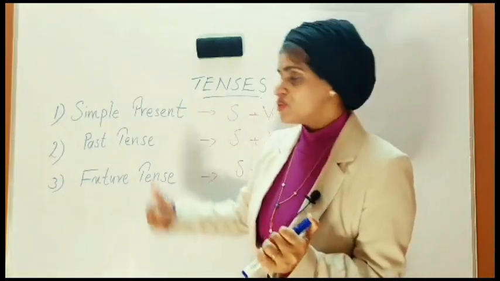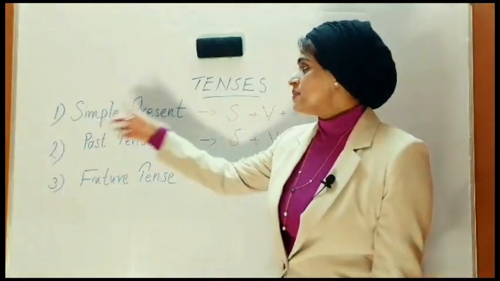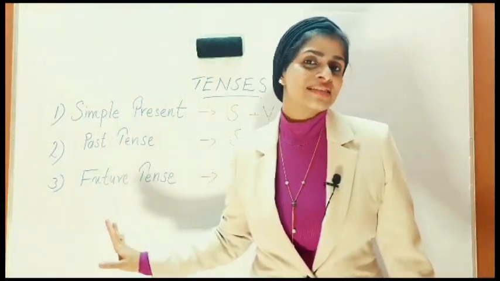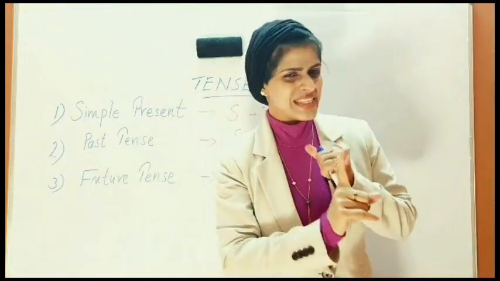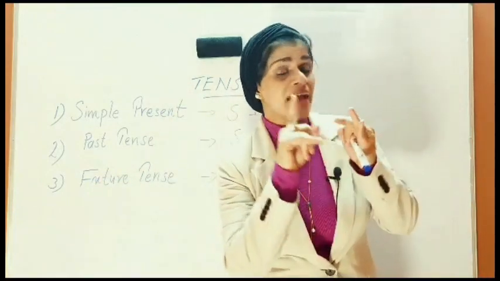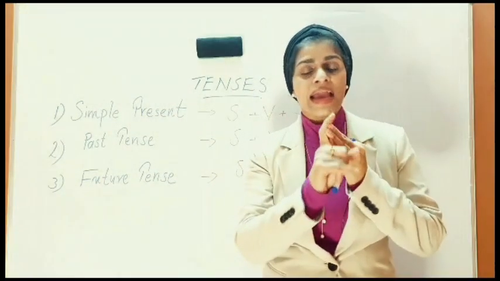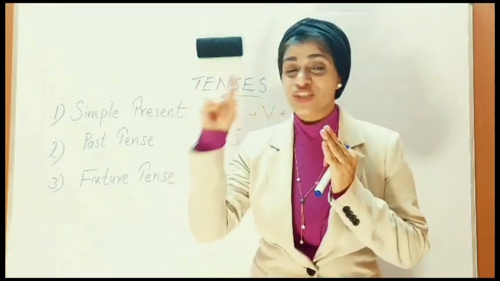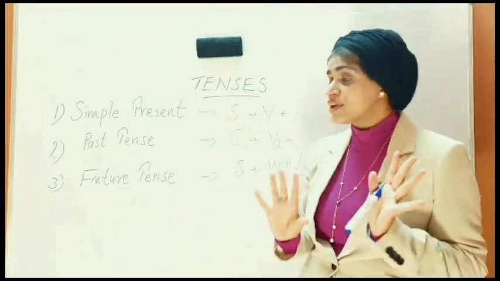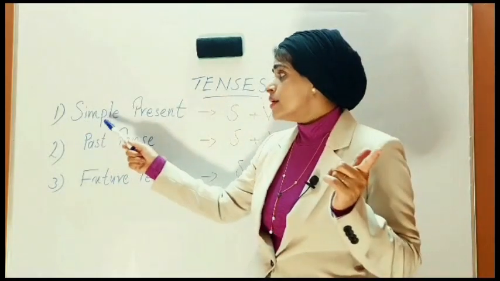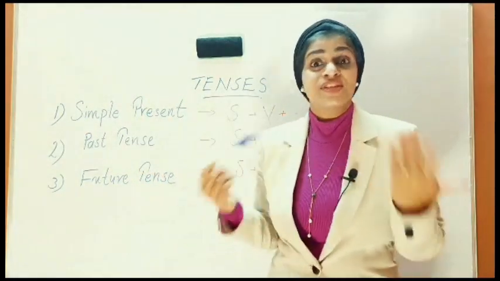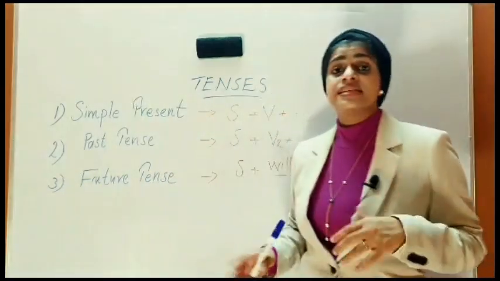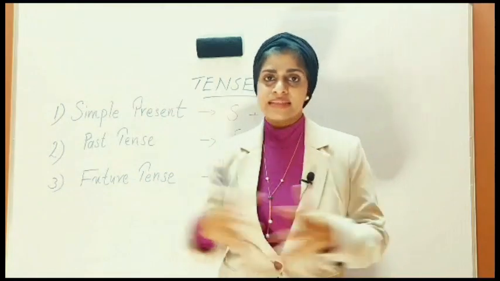As I told you, we have three types of tense: present tense, past tense, future tense. There is no argument on it. Now we are going to see what present tense, future tense and past tense are. Again, I invite your attention to the short video that I made. I will give you a brief about it. I told in that video that present tense is like today, past tense is like yesterday, and future tense is like tomorrow, when we talk about time and tense together.